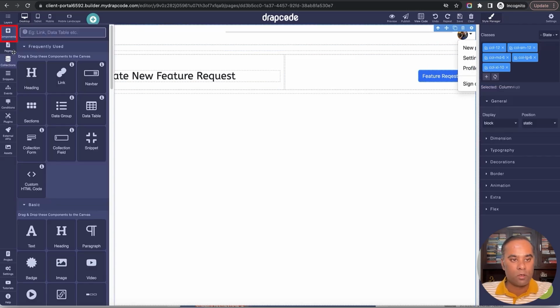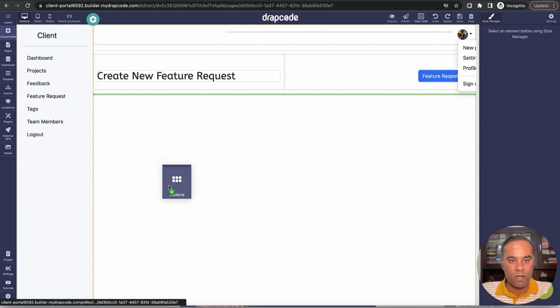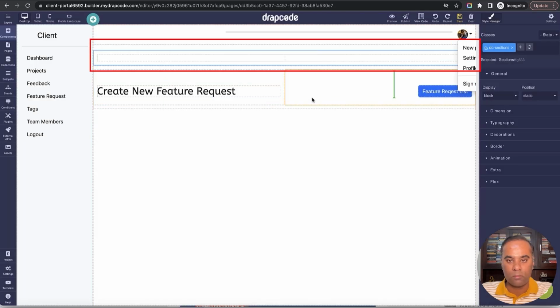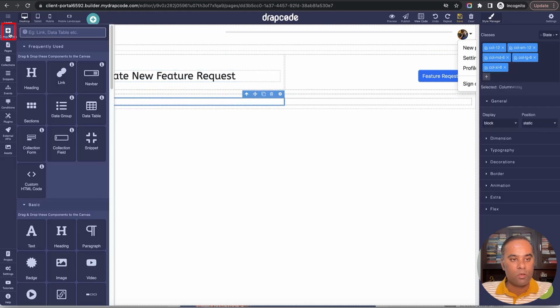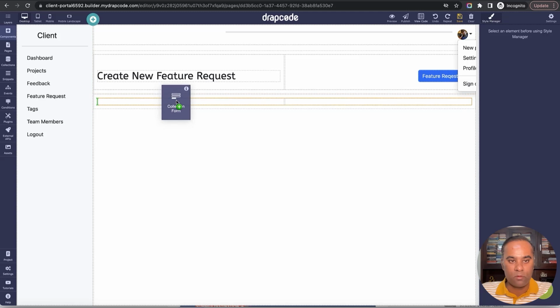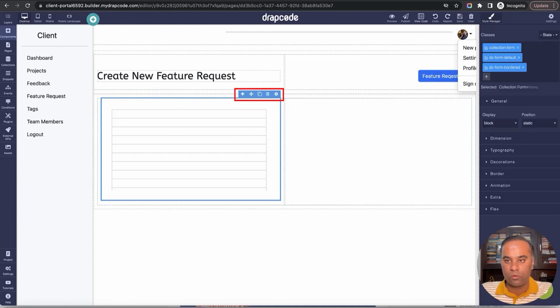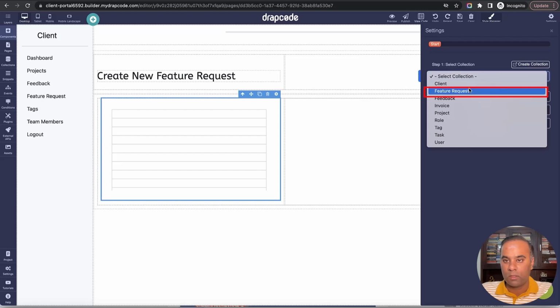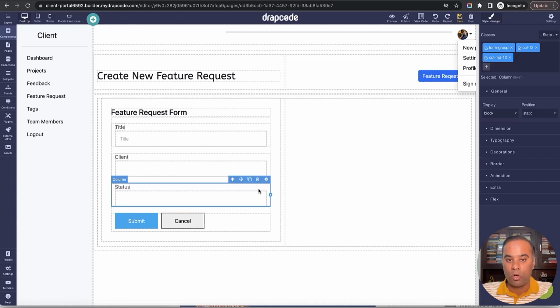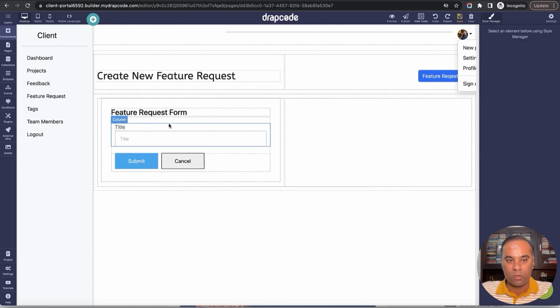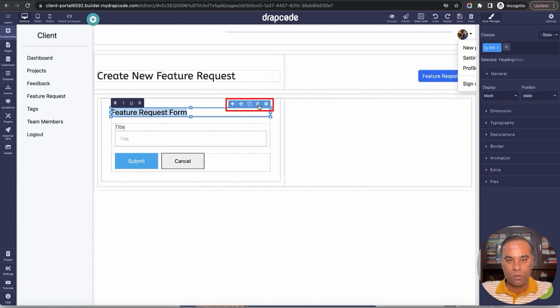Now let's drop a form here. Before dropping a form, I'll just divide this page into two sections. Okay, move this up. It is here. So now let's drop a collection form. Right, we want to create a new feature request. So the collection form is of feature request, right? So asking title, client, status. So status we will not take from the user. Okay, probably we can create another field, let's say priority, whether they want this feature to be urgent or they have some question. But yeah, for now let's leave it. I'll just say what is the feature which they are looking for. Okay, I'll remove this also.